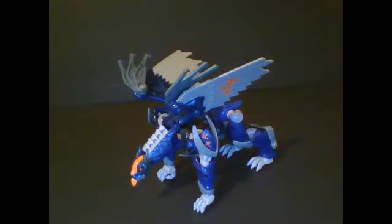Now, a little bit about Darksteel's legacy in the Transformers toys. The last time that I've ever seen Darksteel was in Dark of the Moon, when he had a repaint/remold of Dark of the Moon Sideswipe. And then he made an appearance, if you don't know, in Predacons Rising. This particular character appeared on the show in the last episode, and he was pretty cool. This is also a repaint of the Beast Hunters Grimwing. And as I said, it's a Target exclusive, so you can only find it in Target.